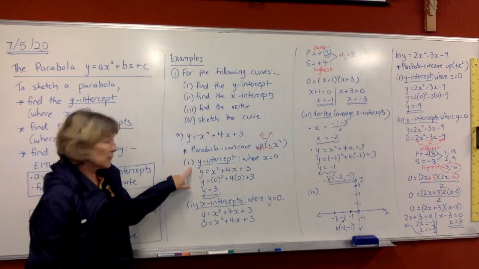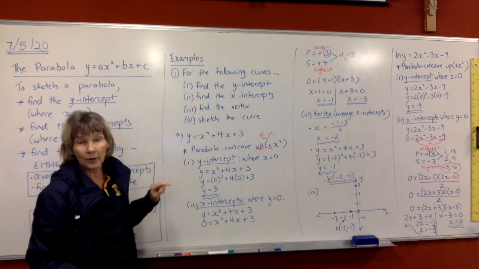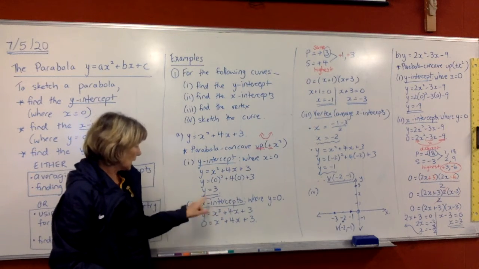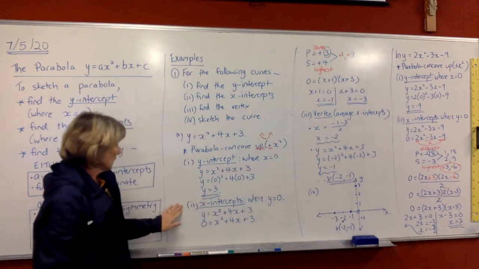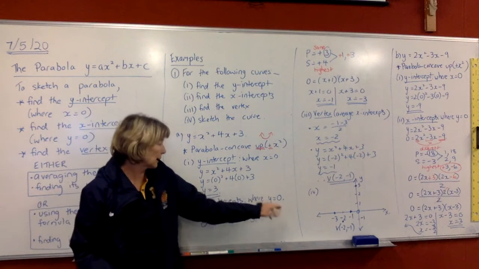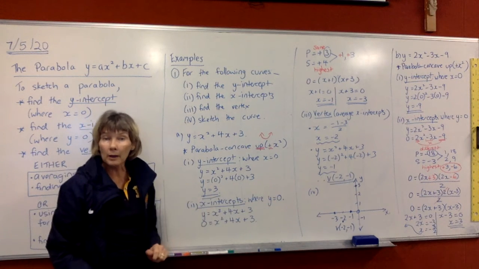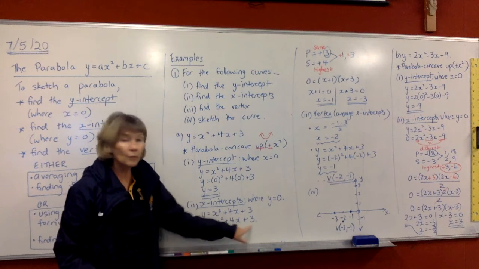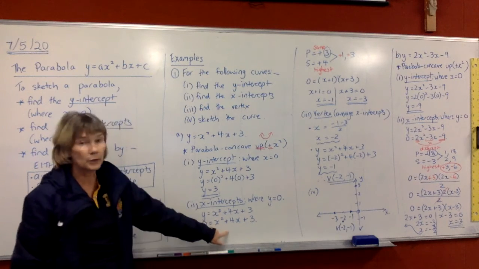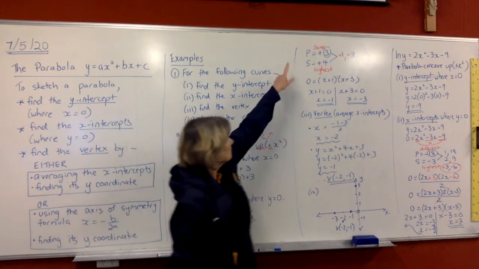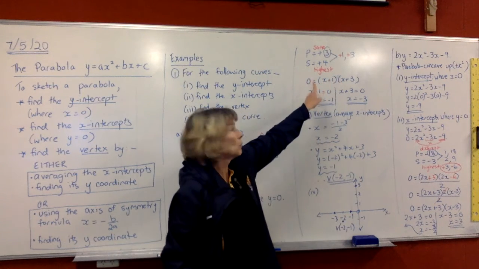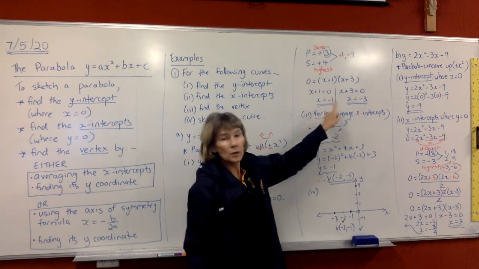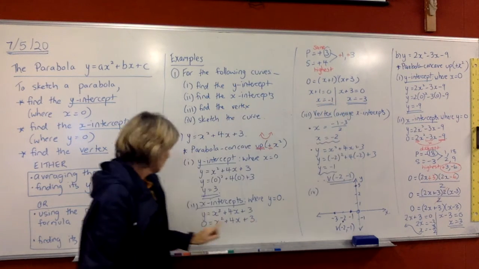Okay, so the first thing we're going to do is what they've told us to do first, which is find the y-intercept when we make x equals 0. So we're going to put the 0 in for x, and we end up with y equals 3. That's finished. Part 2, we're looking for the x-intercepts, so we're going to make y equals 0 in this given equation. So we'll put the 0 in for y, and we're going to solve this quadratic equation now, the way you normally do, with the product and sum. And if you keep going, you will end up with those factors. Make each factor equal to 0 and solve them, and you end up with 2 x-intercepts.